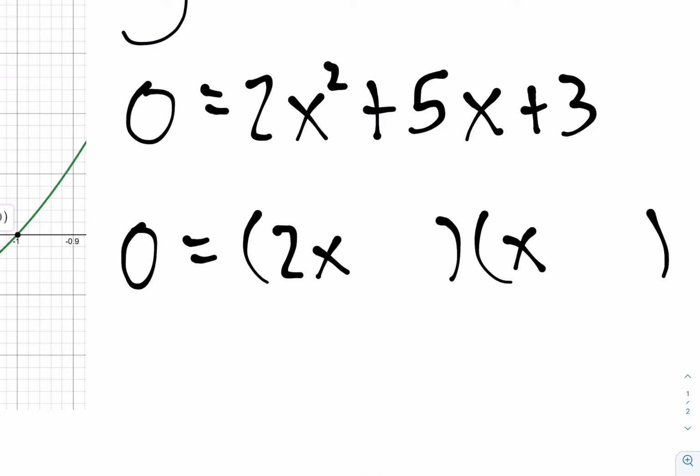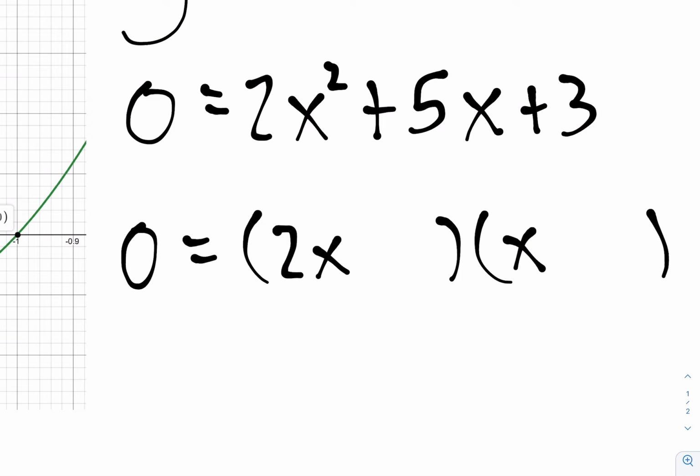So even though +3 and +1 don't add to 5, they only add to 4. That's not the thinking that we should be doing, because there's a 2 in front of the x squared, and that kind of messes up our methods. So we're not even thinking about this 5 right now. All we're thinking about is that the factors of this +3 have to both be positive because the numbers have to add to a positive number.